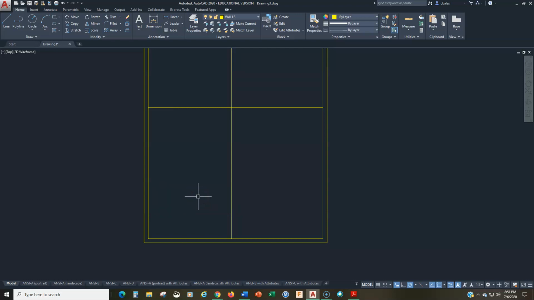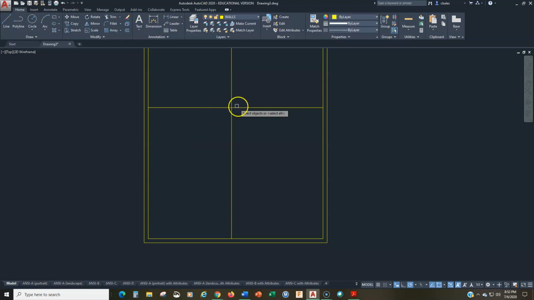Now, here's a suggestion. When you're doing architectural drawings, at least in my experience, and I've done a fair number of these, it gets really confusing really fast if you don't keep track of your offsets and start trimming and erasing things. The walls start to look a lot the same, so you've got to keep trimming things out.